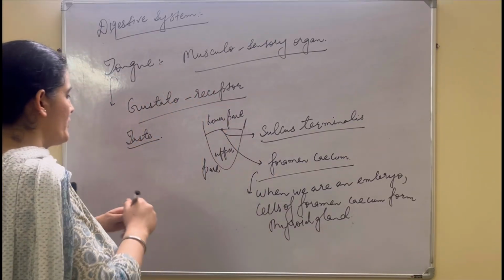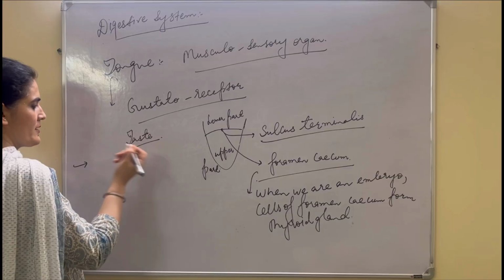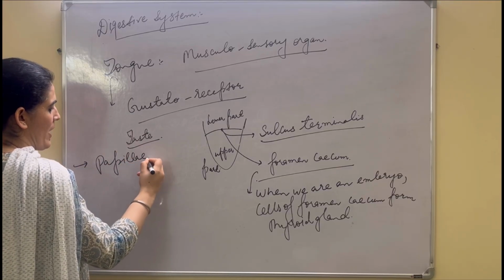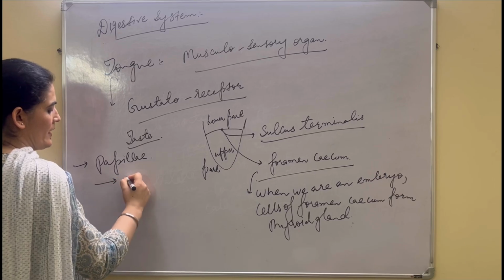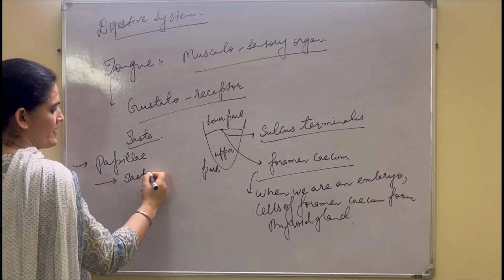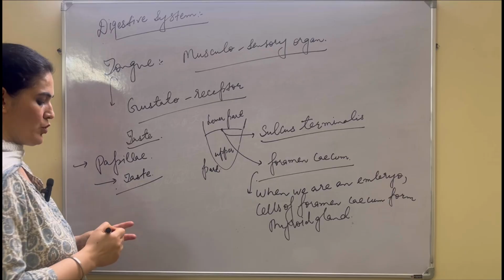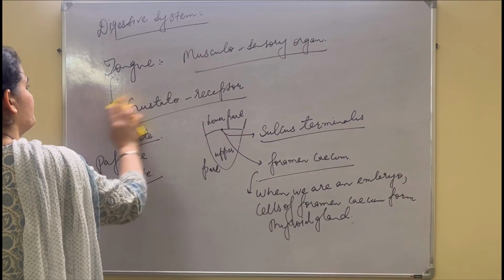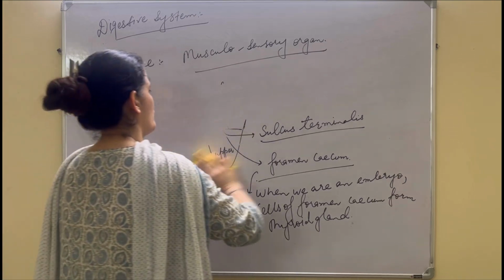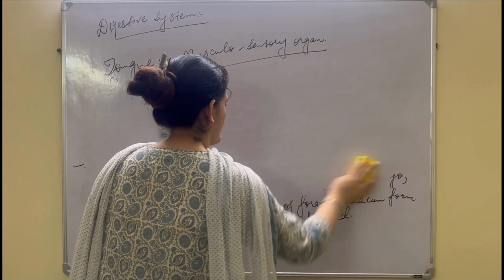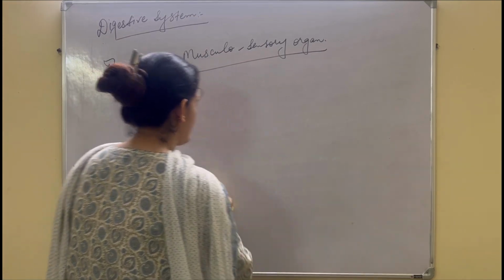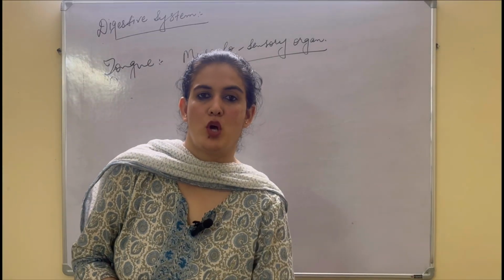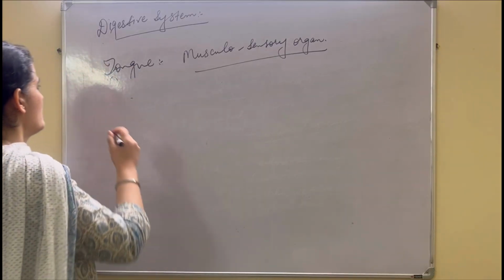And apart from this, the tongue contains some structures known as papillae, which help in detecting taste basically. So now we will learn how many types of papillae are present, what their functions are and what they do. I hope this is clear to you, students, and you're paying attention as well.